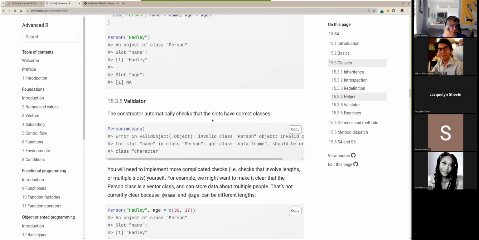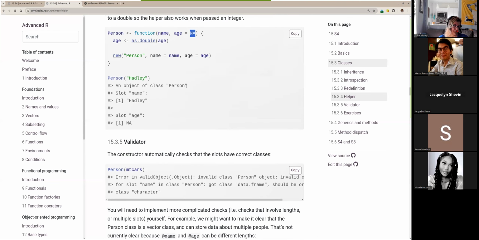One of the good things about S4 is that you have these validators which check that your class is a valid class. In this case, the constructor checks that the name is a character type.